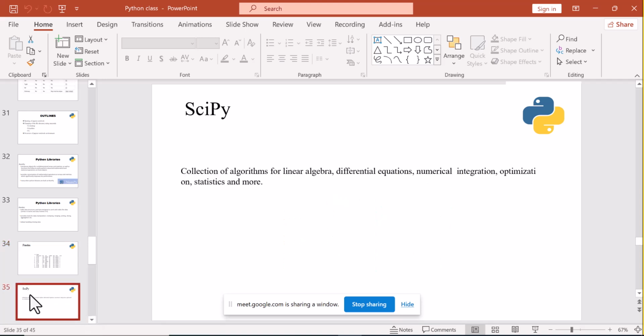Then the next library we'll consider is scipy. By the time you are carrying out analysis, you'll be making reference to this scipy library. It helps with calculations for linear algebra, differential equations, numerical integration, optimization, statistics, and more. You use scipy once you are carrying out statistical analysis, maybe a t-test, whatever.